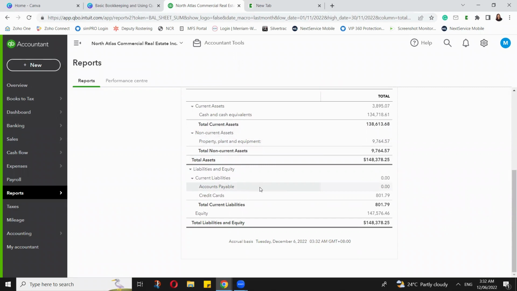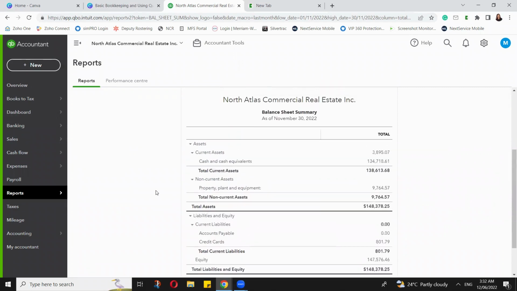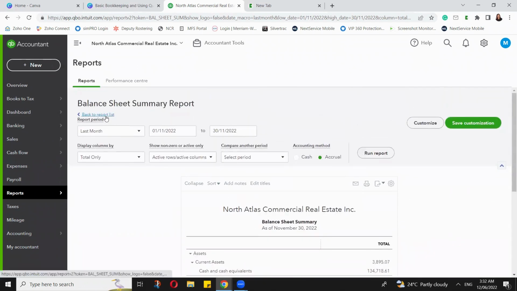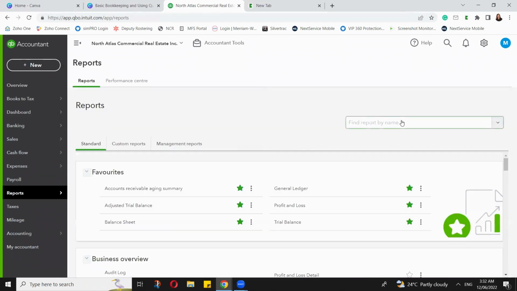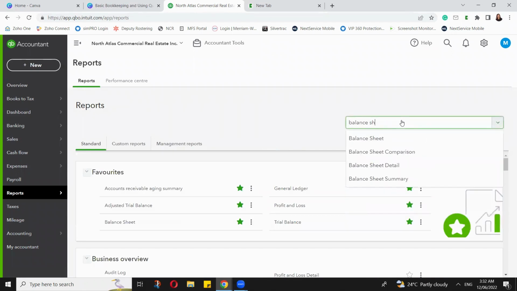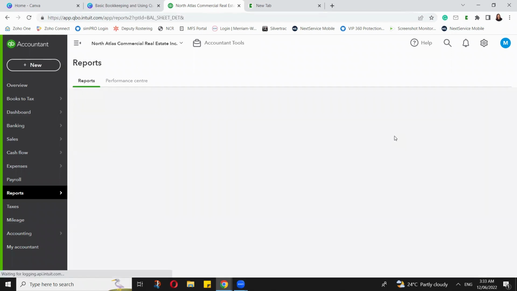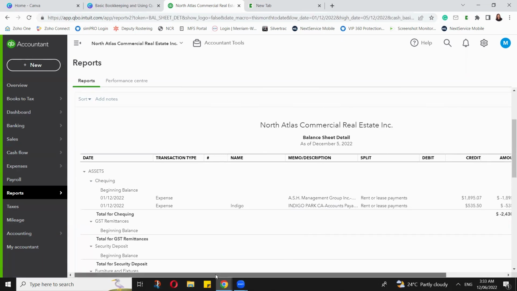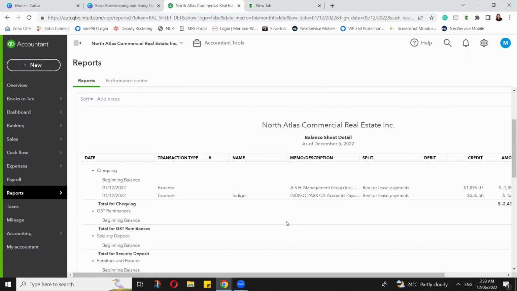And lastly, we have the detailed reports. We can search them from here. An example of detailed reports is balance sheet detail. These are designed to provide you with detailed information about customers, suppliers, expenses, and more. For example, earlier we pulled out the balance sheet summary.